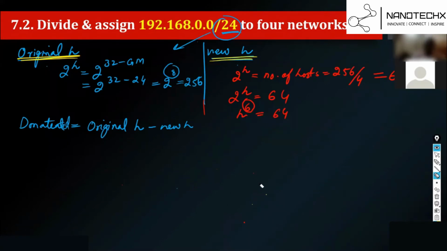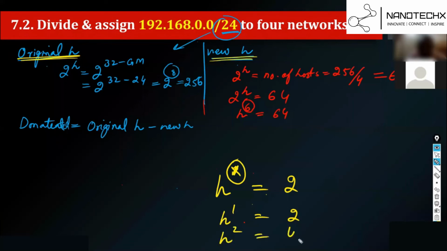They are asking, how did you get 6? Okay, Idris, we got 6 because, for example, if I tell you 2 raised to power x is equal to 2, what is the value of x? You can take the logarithm first of all, or you can just guess it yourself. If I place 2 raised to power 1, it gives me 2, because if I place 2 raised to power 2, it gives me 4, which is wrong. So I have to get 2, so this equation becomes correct. It means the value of x is equal to 1.